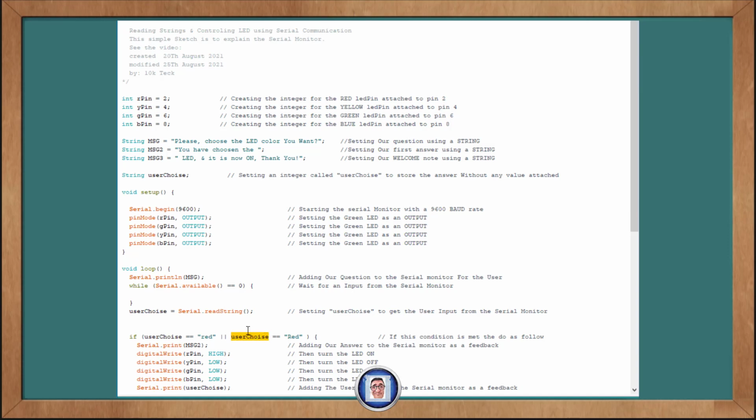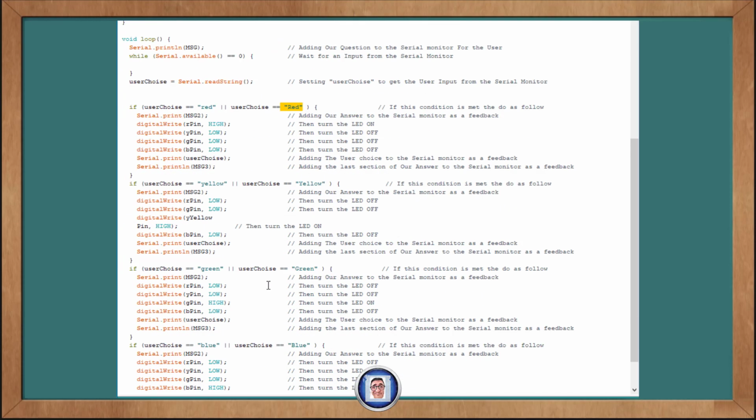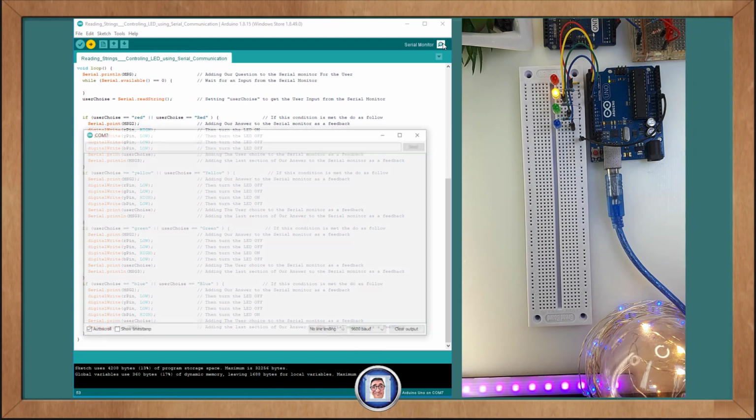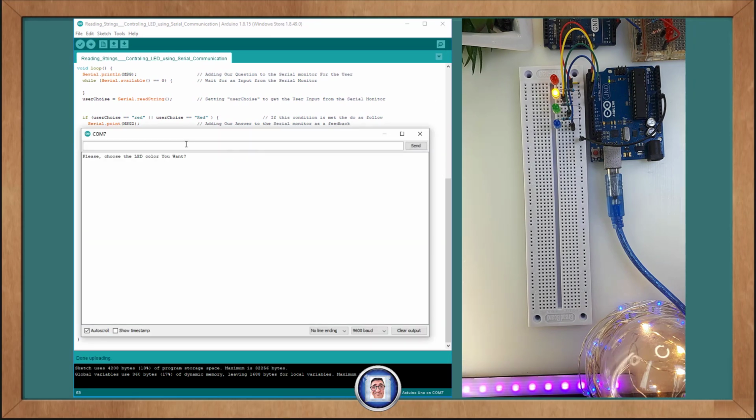Then we put userChoice equal to Red, because we are doing this for the red one, but you have to copy this for all the other colors. And then like so for all the colors. Now let's try it, and oh, green LED next. We typed in green, et voila. Like that, no surprises here, the green came on. Look, we typed in blue, and even better news is that the green LED went off, so our sketch is working like magic. It is not that I like to torment you.